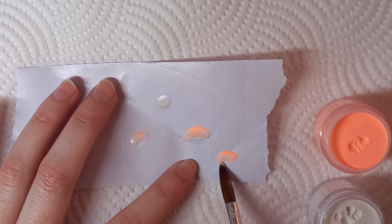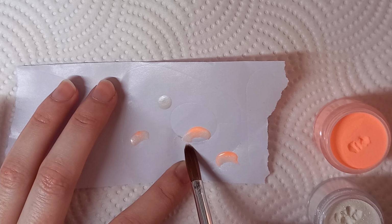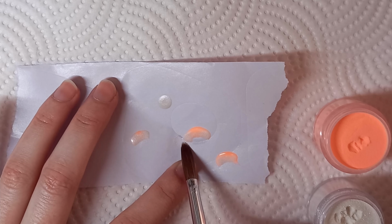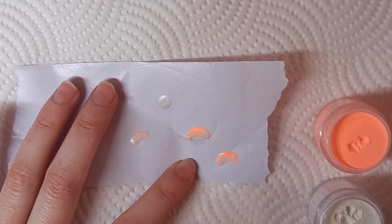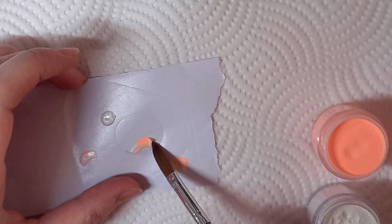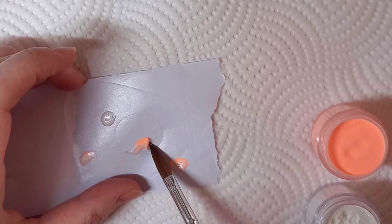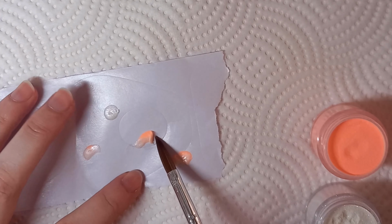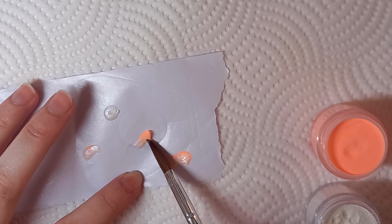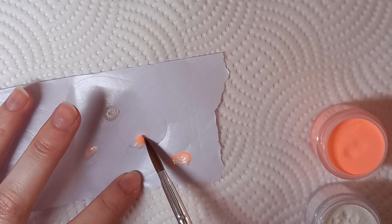Now I'm just using the tip of my brush to gently lift the side of the centerpiece. You can use your nail or anything like that because it can be a little bit hard to use your brush. Just lift it up and twirl it around, stick it so that it looks like a little Swiss roll. If you find that it's struggling to stick to each other, just wet your brush a little bit because the monomer will cause the acrylic to become sticky.